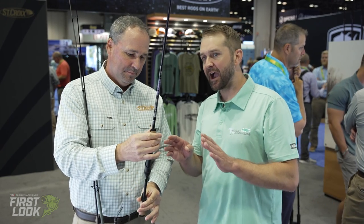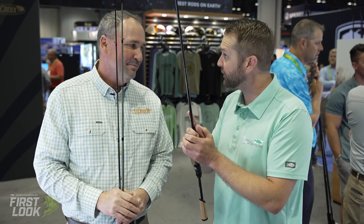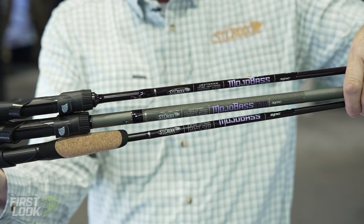Trigon, Mojo Bass Trigon, here to stay. The blanks have all the heritage Mojo purple — a throwback to previous generations of Mojo. After whacking about 250 balls at Topgolf last night in the Orlando heat and humidity, I think I could have used a Trigon grip. This is really going to allow you to fish efficiently and comfortably all day, keep a good grip on your rod. Great new models available for pre-order now at Tackle Warehouse — that's the Mojo Bass Trigon line from St. Croix. Check them out for pre-order now.